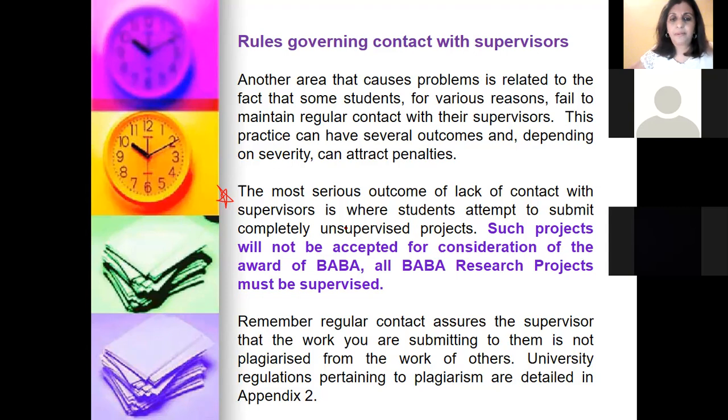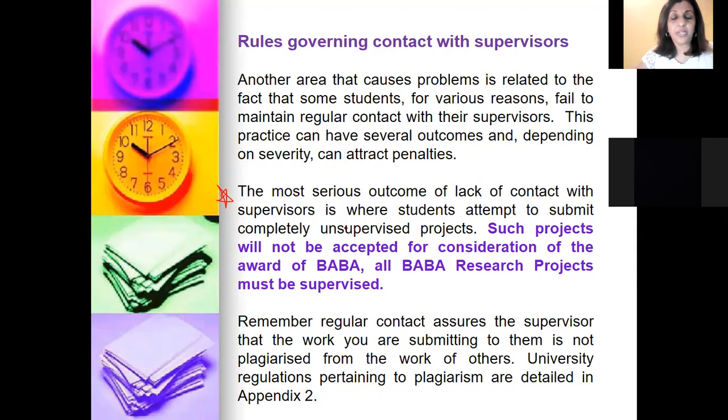Okay? Remember, regular contact assures the supervisor that the work you are submitting to them is not plagiarized from work of others. University regulations pertaining to plagiarism are detailed in Appendix 2. So there is a document that you must sign to promise that you did not plagiarize. I'm sure you know what is plagiarism. Taking other people's work and claiming it to be your own. And don't look for any shortcut by getting a ready-made thesis and changing it. You will get caught in plagiarism. The system will detect it as long as it is online.